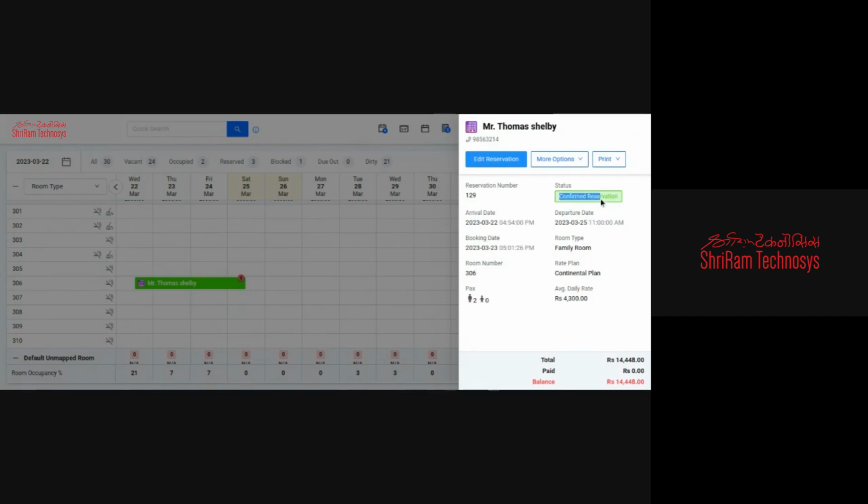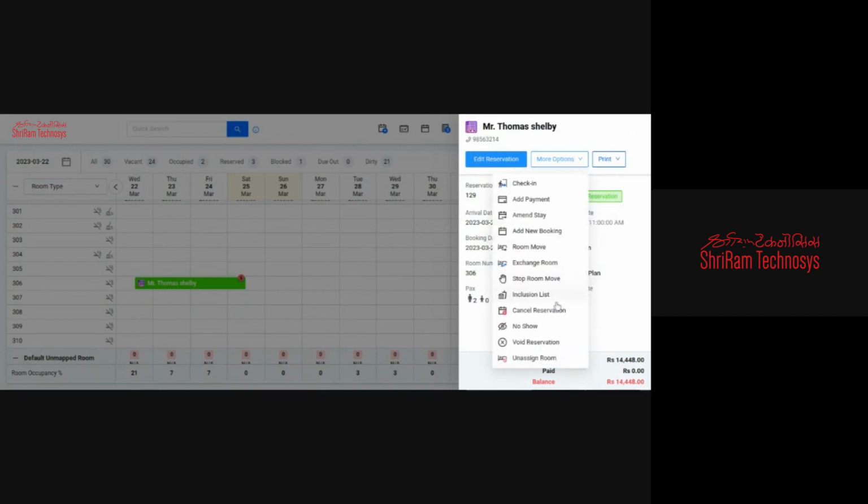As it's a confirmed reservation, there are chances that the guest might not show on the arrival date, he might not come, or the guest might request a cancellation of this booking, or we might need to delete or remove this particular reservation from the system. So where can we do it? In the more options itself, there is an option of cancel reservation.